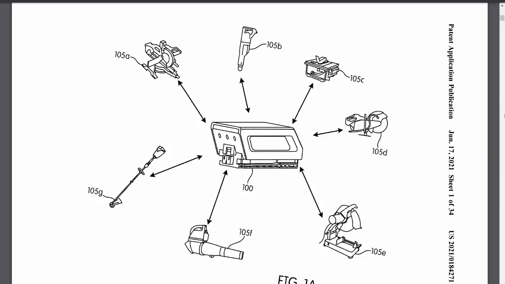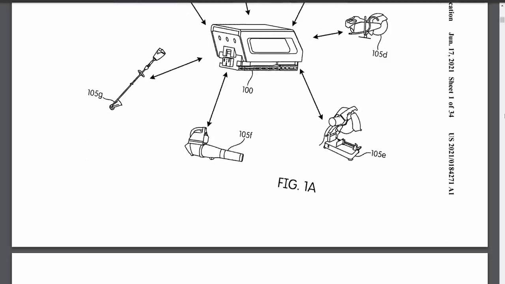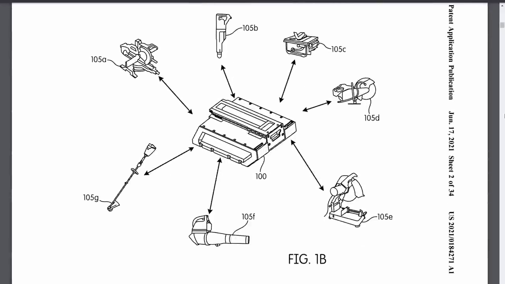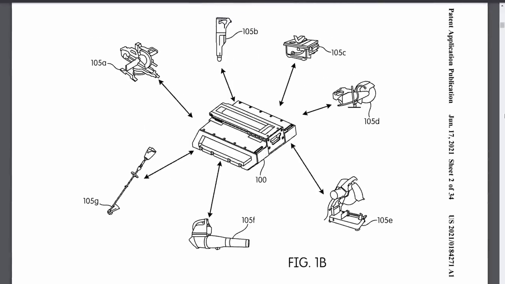I also found a broader MX Fuel patent that just shows a whole bunch of tools that will maybe be on the lineup. So they've got a table saw on this. I bet it's going to be a 10-inch table saw, a miter saw, a reciprocating saw. That seems like a little bit overkill. I think M18 is just fine for that, but I don't know. A blower, a string trimmer, and an abrasive chop saw. So there's some more outdoor power equipment in this mix. I think Milwaukee is really pushing towards professional complete gas replacement for lawn care equipment and everything like that.